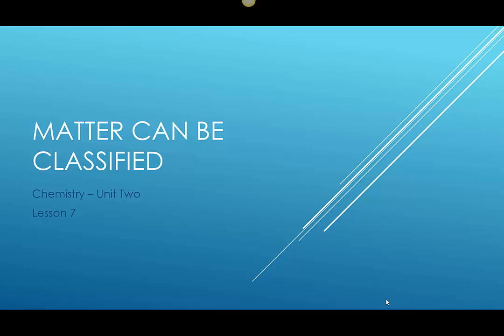With the exception of the noble gases helium, neon, argon, krypton, xenon, and radon, elements can be further subdivided into atoms and molecules. Molecules are two or more atoms held together by chemical bonds. They're too small to be seen without a very powerful microscope. So we all know that atoms are the smallest unit of an element and are composed of protons, neutrons, and electrons. Each element has a unique atomic number, which corresponds to the number of protons in its atoms. Atoms are not broken down during normal physical or chemical changes. They are the building blocks of all matter, which we have known from the beginning of this unit, that matter is made up of everything, and atoms are the building blocks of that matter.